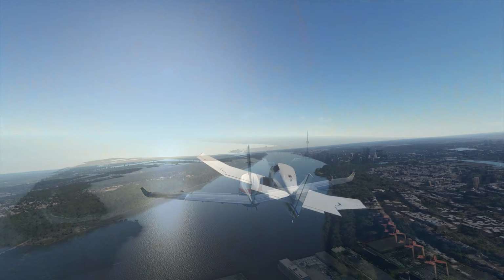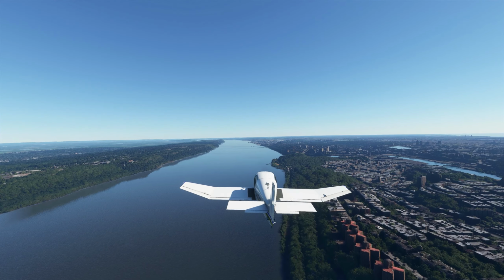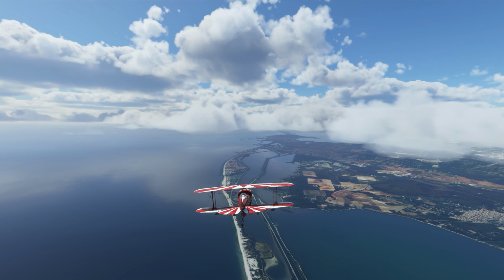But I think the one thing that I love about this game so much was how easy it was for me to get into. Look, I'm not a simulator guy. I played Euro Truck Simulator and that's about it. I was worried that I would be awful at this game, and yeah, I'm not that great. But with the way the game gives you so many options to match your playstyle, you can go into this game with no real skill and be able to just fly over the cities and the countrysides of the world.